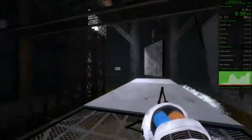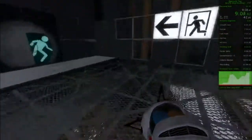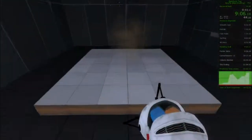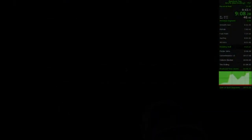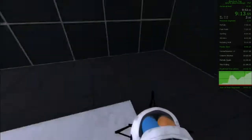Alright, now to do the actual test. Now we know what that noise was. That's one mystery solved. Thanks, science! I thought our testing spree had come to an end. So change of plan to the next chamber. Introduction to Fizzler. This one should be pretty easy.